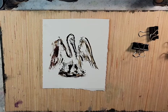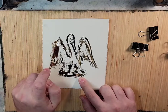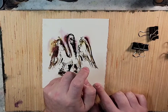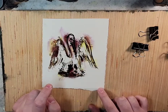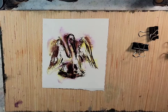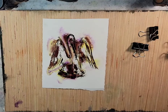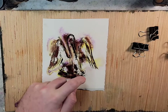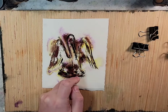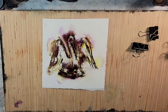Okay, I'm going to take the mini mister, micro mister. You can see how the ink was wet and it washes out, the yellow washes out more, but it also separates out some of the purple. So the yellow and the purple are mixed together to give the brown of that ink. Let's pause this for dry off.